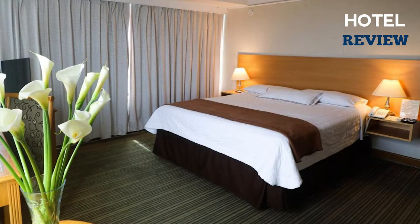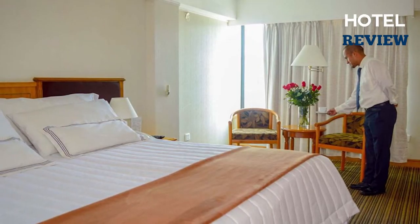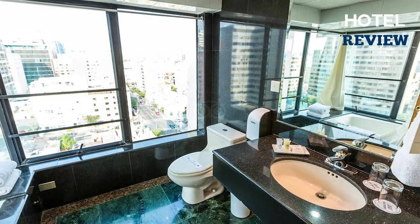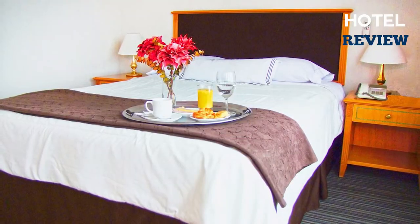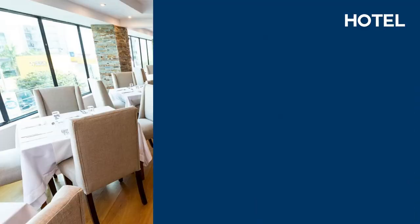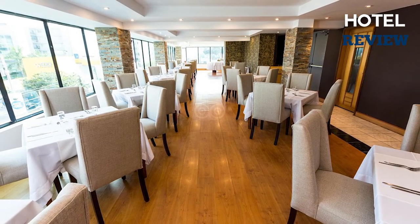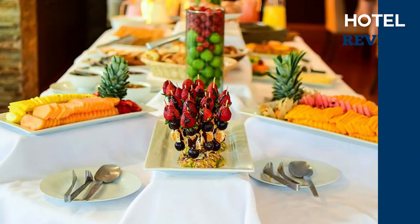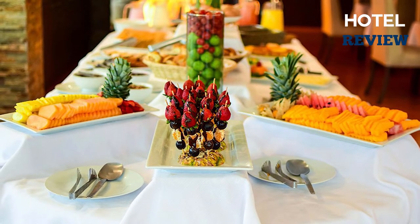You'll soon relax into the delights of this country home hotel by the sea with exquisite food and fine wine, effortlessly styled bedrooms, and gorgeous grounds. From breakfast to dinner, you'll be spoiled for choice with freshly cooked food that's full of flavor and made with high quality ingredients. From traditional British cuisine with a Mediterranean touch served at restaurant number 43, to our bistro-style ocean bar and terrace menu served in the bar.